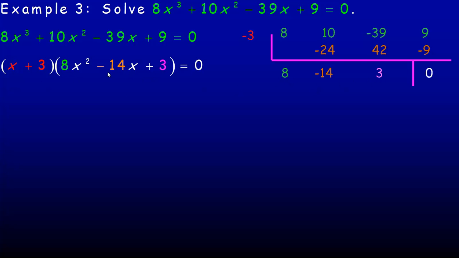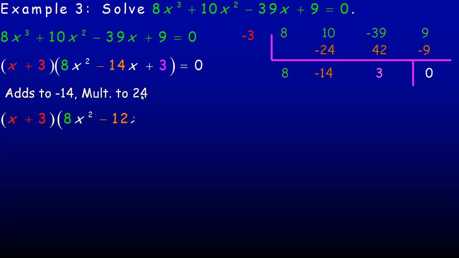And so in order to solve this, there's a couple ways you could do this. You could try to factor it and look for two numbers that add to negative 14 and multiply to 24. I'm using the method commonly called decomposition here. 8 times 3 gives you the 24. And those numbers would be negative 12 and negative 2 that add to negative 14 and multiply to 24. And so what you use those negative 12 and negative 2 for is to decompose or break down the negative 14x into negative 12x minus 2x.